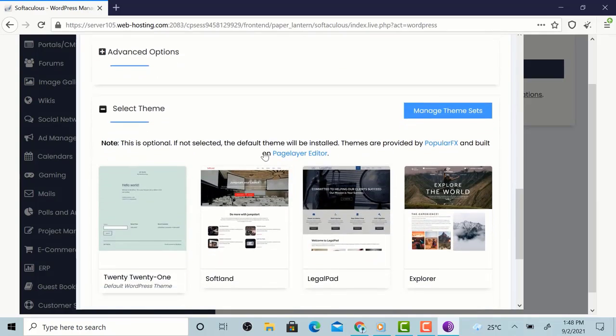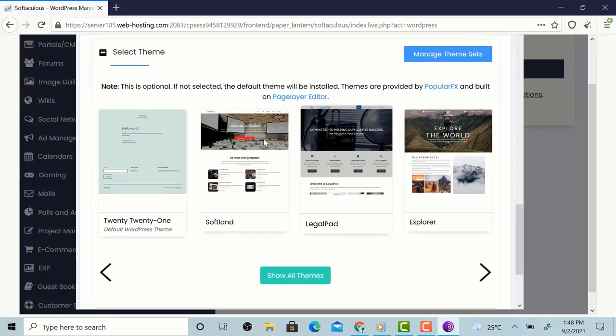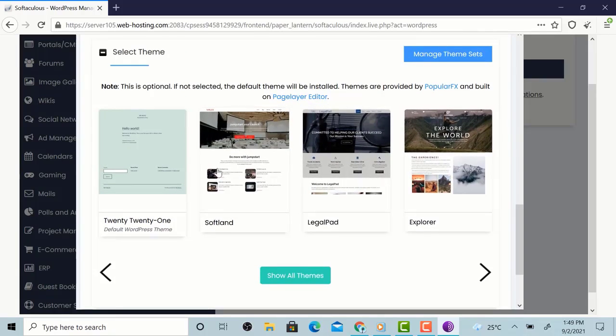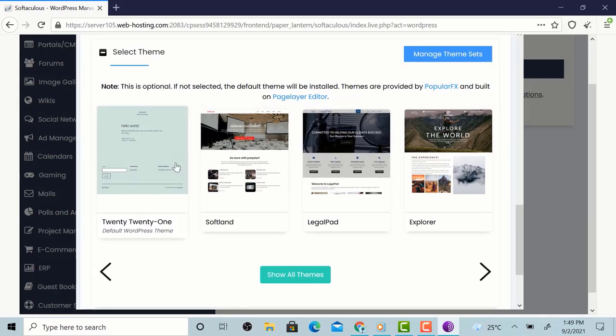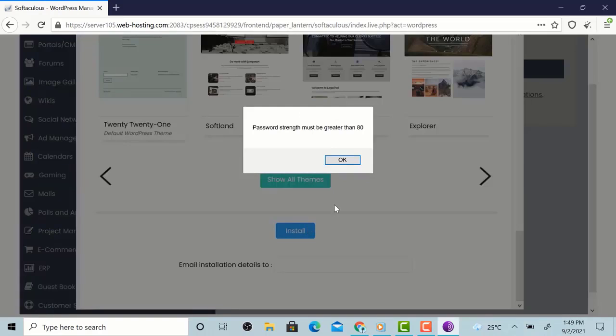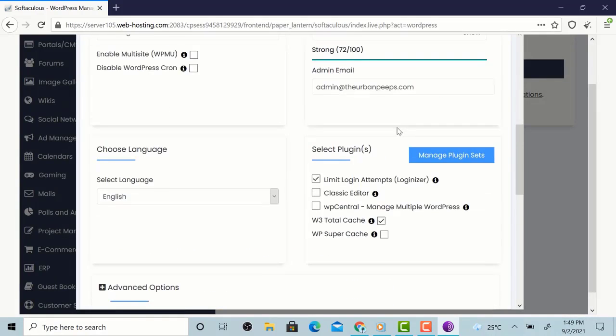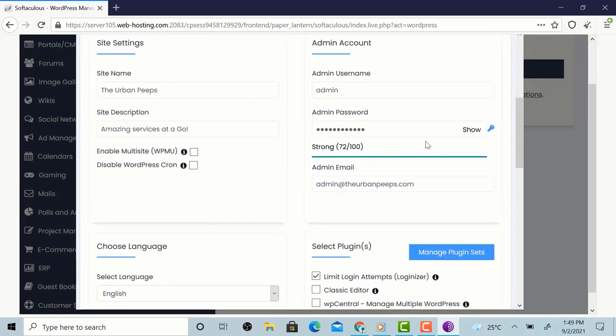Then here we are going to select the theme. These are default themes, right? We just click on any of these if you want, or you can just go ahead and install WordPress. So here we click on install. My password isn't too strong, so I have to change the password apparently.